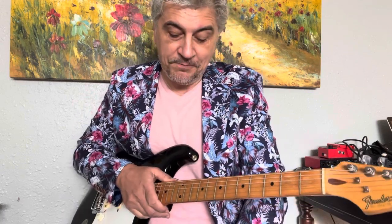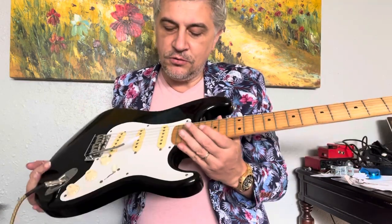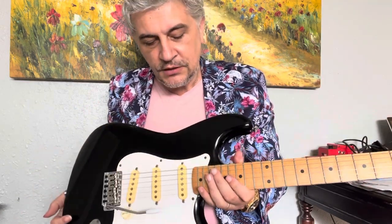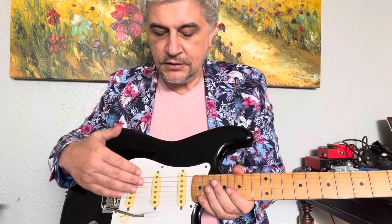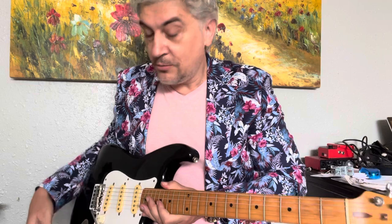Absolutely amazing to me. In fact, I have to say that actually it sounds better than the modern Stratocaster American. This is from 1989-1990, made in Japan again. Everything's original, and I've been told by several musicians that the Japanese pickups in the 80s with the Strat were amazing, and they weren't lying.